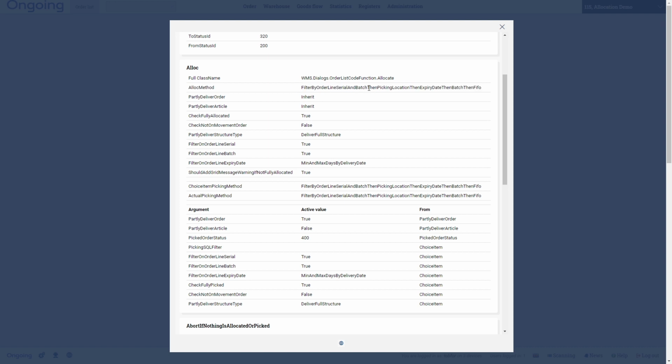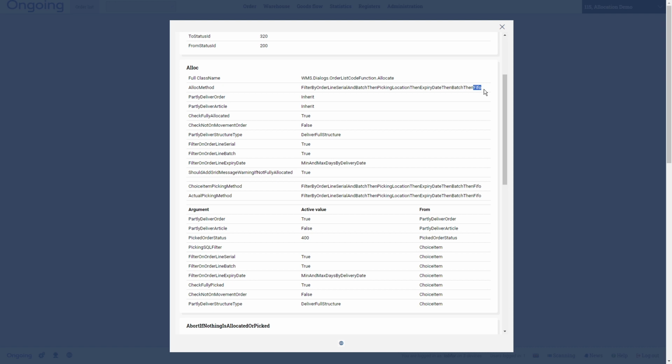The first part of the method will filter out which articles are candidates for allocation. So if you have specified, for instance, serial number or batch number on an order line, we would only be allowed to pick that specific serial number or that specific batch number. After that there's an order by here, in which order we should pick the goods out of stock. So it will first try to pick from the article's picking location, and after that it will move on to the expiry date. For instance, if you have a product with expiry date, we want to pick the oldest expiry date first. And lastly, it will default back to FIFO, first in, first out, to pick the oldest item out of stock.